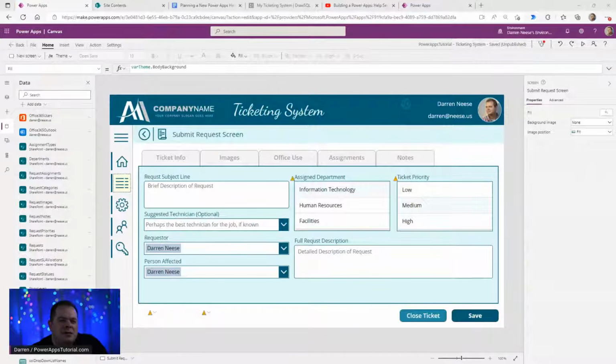And that reason is if there are other ways that people are getting at the data. For example, if you want to send out an email when an item is added or changed within the database, that could be SharePoint, that could be Dataverse, and your app is just one of the entry points to that data. Maybe there's several apps, but as you know, within SharePoint, a user can go back to SharePoint and start messing with the data, which, if you're writing a Power Apps application, I'll try to lock that down as much as you can so that it would be very difficult for them to do that.